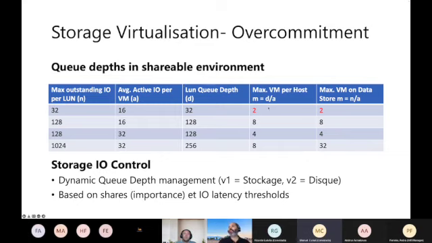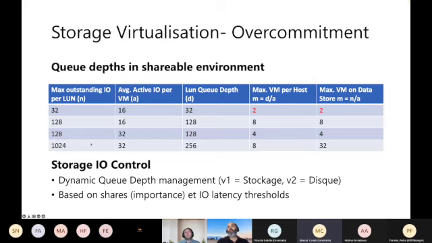From a host perspective, if you are using 16 IO per VM, you will not be able to manage more than 2 VMs per host or per data store without suffering from overcommitment.